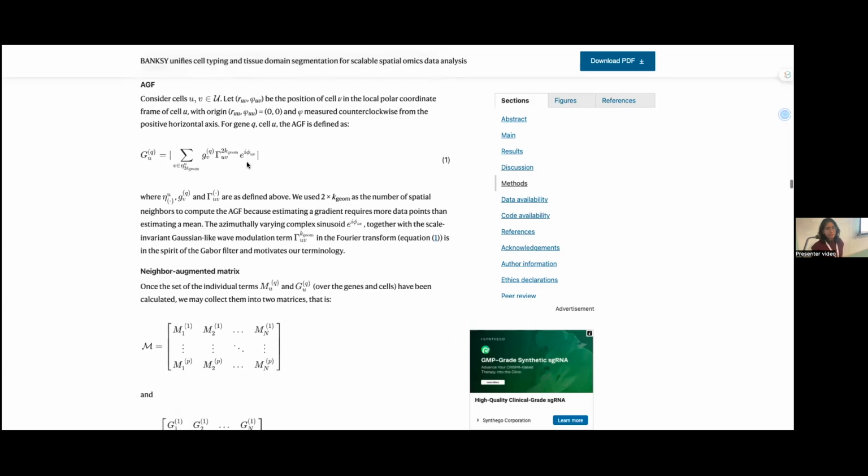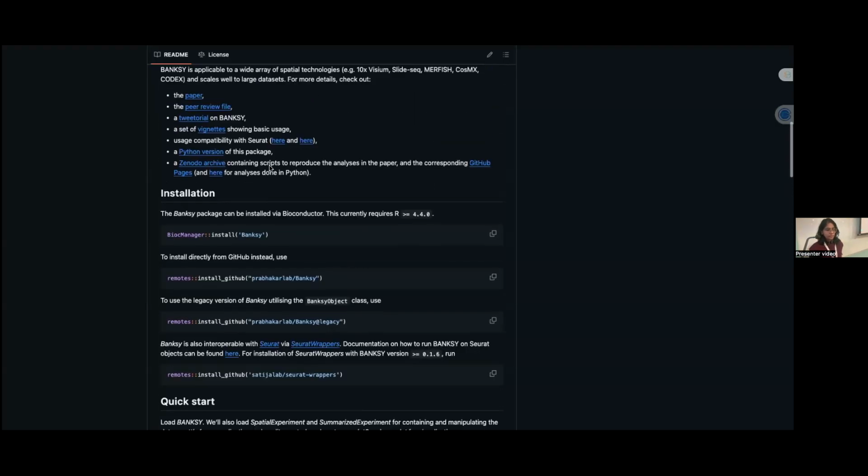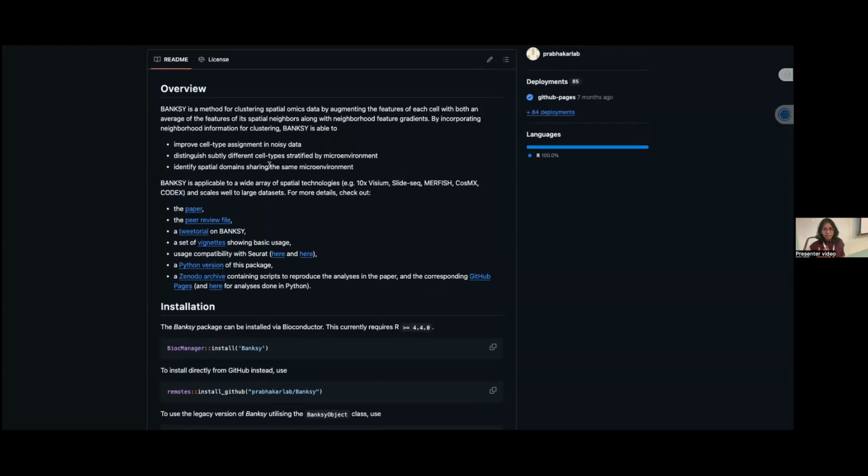And then the AGF was the one that really impressed me, because, this is my experience, I've always been looking for something that looks at gradients of gene expression, because that is something that's very important in GBM for me. So that was how my choice was motivated. And then the next thing is they really do have a very clean and clearly annotated GitHub repo.